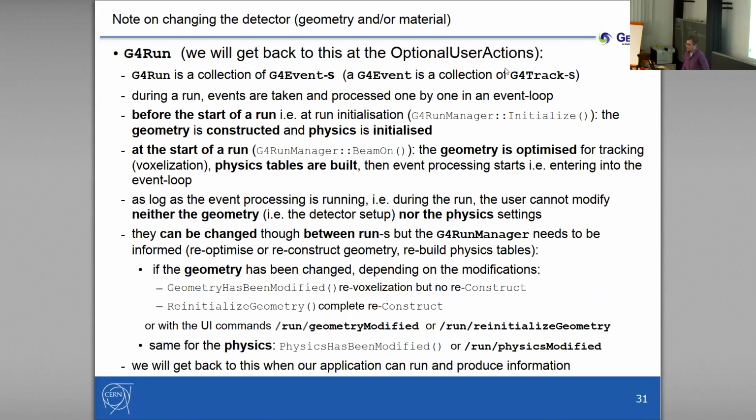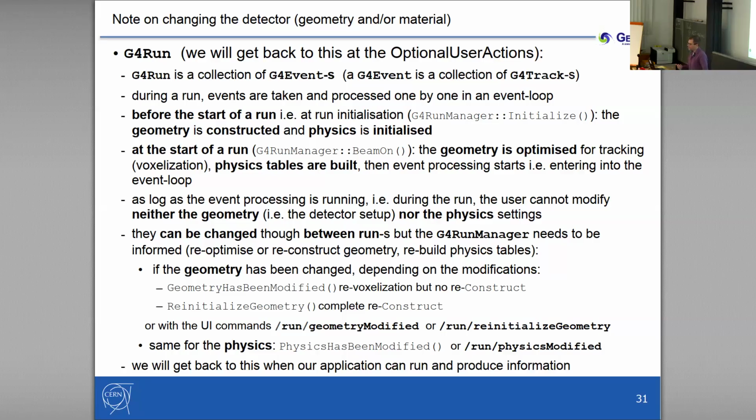Okay, and so these are the three conceptual layers of a geometry model of Geant4. And this last slide is just for the future because we will implement it today, but we will not use it today. We will define our geometry and materials in a method of our derived class called Construct.